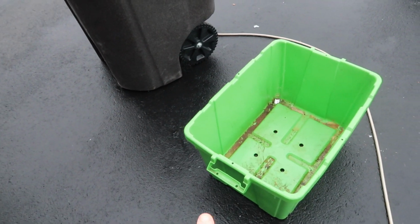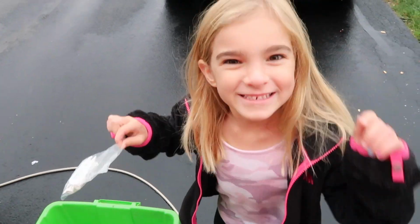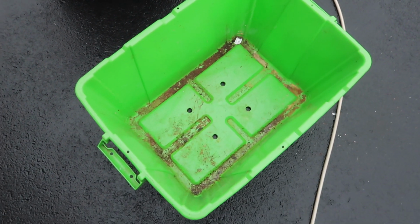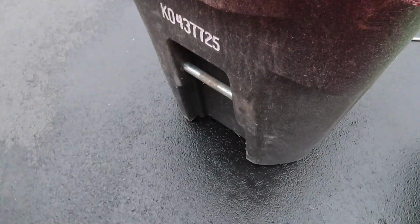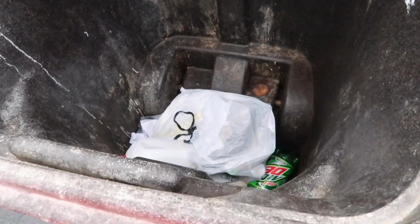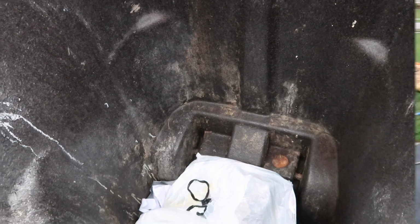So this is what I've been waiting to do. It's yucky. I'm not getting in there. I'm not swimming in there. So we are going to clean this out, and clean this one out too. I've got to actually tip it over to get all of that stuff out. But we're going to do this, guys.